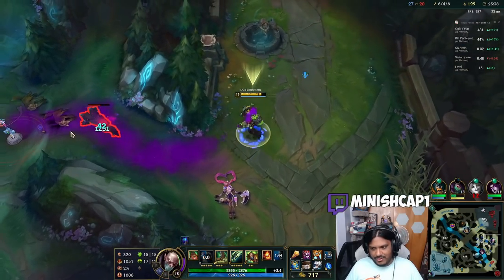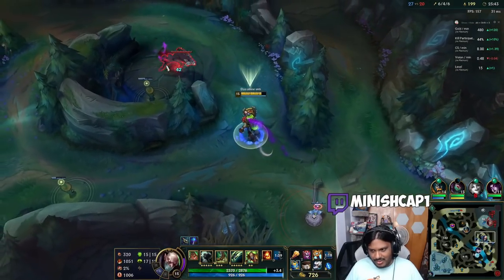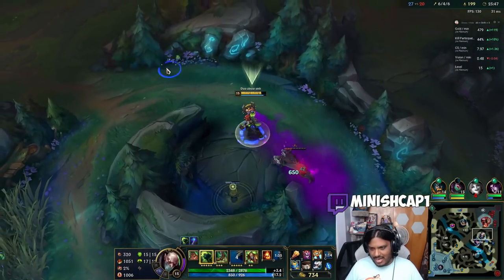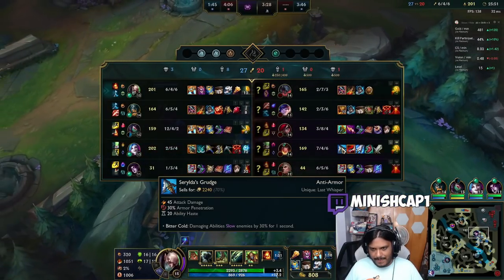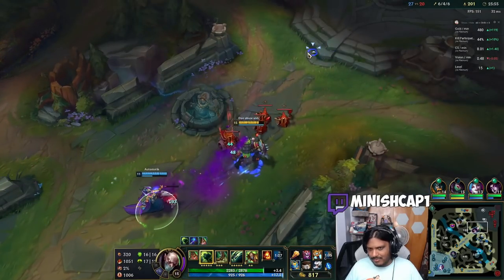Well, it's better than playing versus a Critical Strike AD carry, because a Critical Strike AD carry is a little bit more lethal late game than lethality when you have armor versus it. I guess she can still go Lord Dom's, though, which could be an issue. Wait, can you go Lord Dom's and Serylda's? I don't know if you can do both. I hear you. Can you? No.